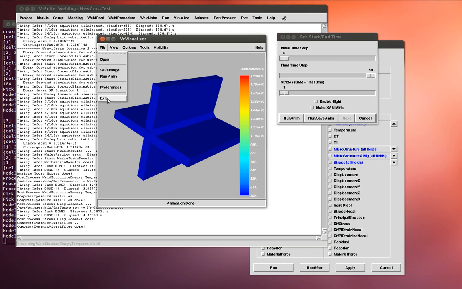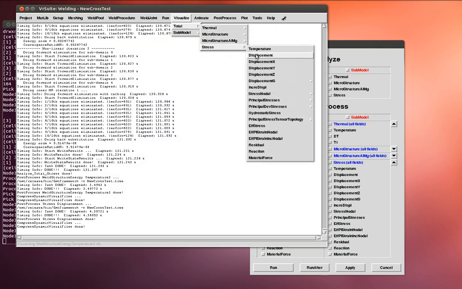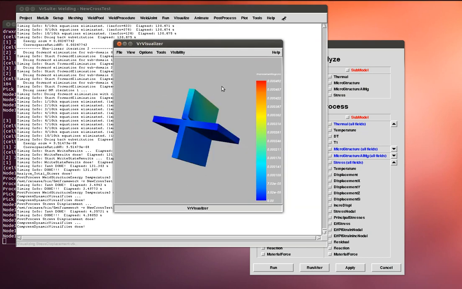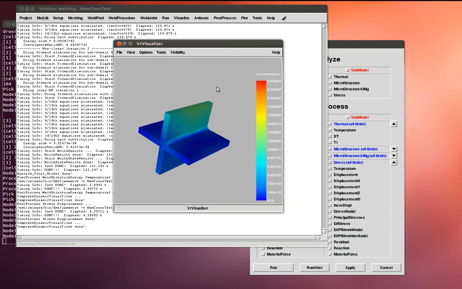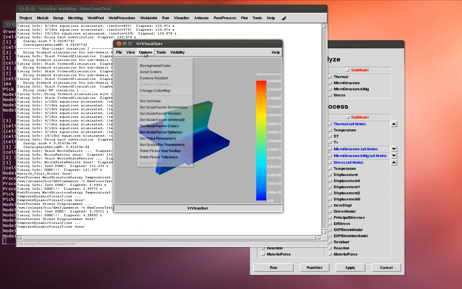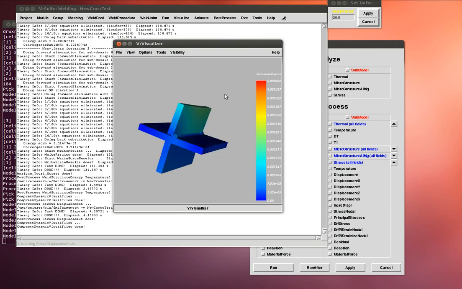We can do a similar thing with the displacements, visual stress displacement. It's just showing the magnitude of the displacement here. You can go to the view window and set for deformed parts, options, scale factor deformed. I'm going to scale it by 10 times, really exaggerate, maybe even 20 times to see what's going on here.